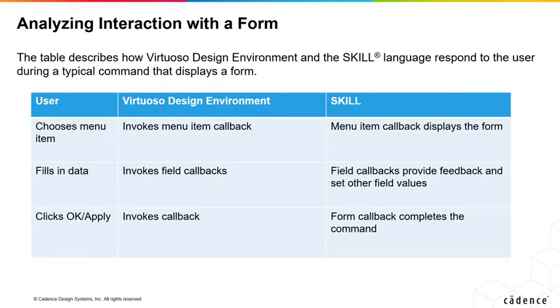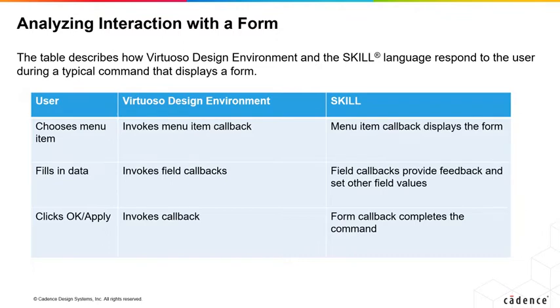Next, we'll look at analyzing a command, as far as when the form actually executes the particular command. So as we look at a form, when the user chooses a menu item, there's actually going to be a menu item callback. So if you pick a particular field on that form, like the list of cells, and you click on it, the callback would actually activate for that particular list box and would update the cell name field.